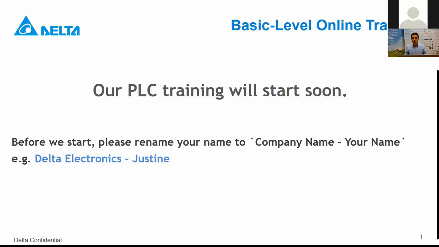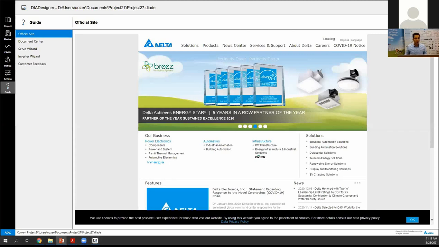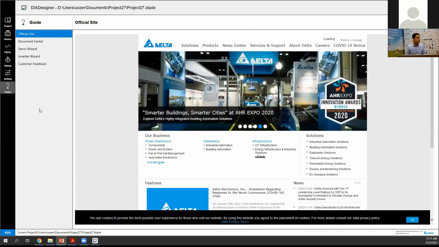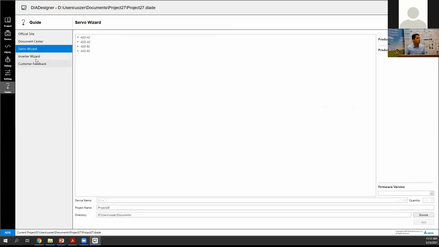So before opening the software, well, yeah, let's start with the software directly. I guess you can see the DIADesigner. This is the startup page. When we open the DIADesigner, this is the first page we see. Here there is a document center, servo wizard, and inverter wizard.